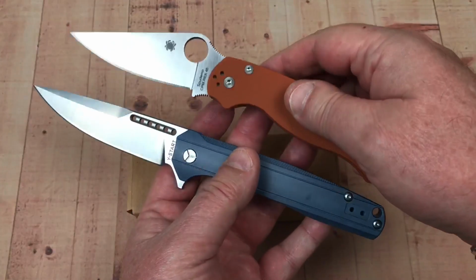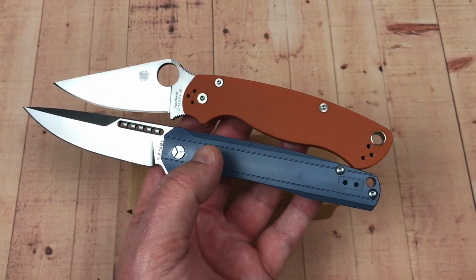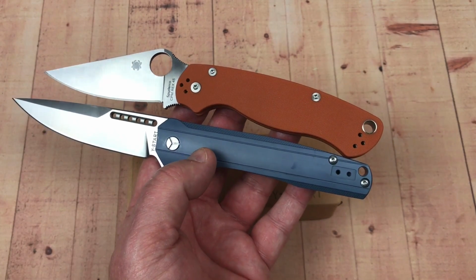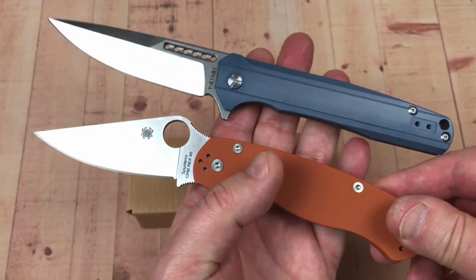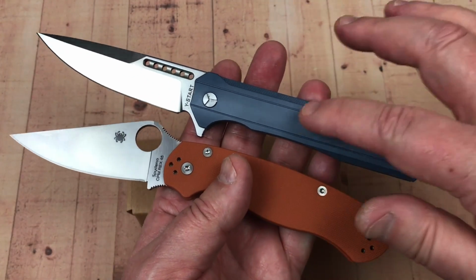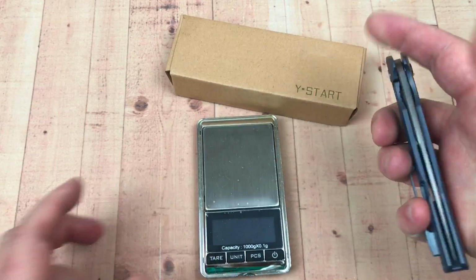Here you go, size comparison with the Paramilitary 2. Yes, this is a bigger knife, by 3/4 of an inch. Less than an inch difference between the two of them. So reverse the perspective here. They're going to look almost the same size, but they're not. This is a bigger knife. And let's see what it weighs.